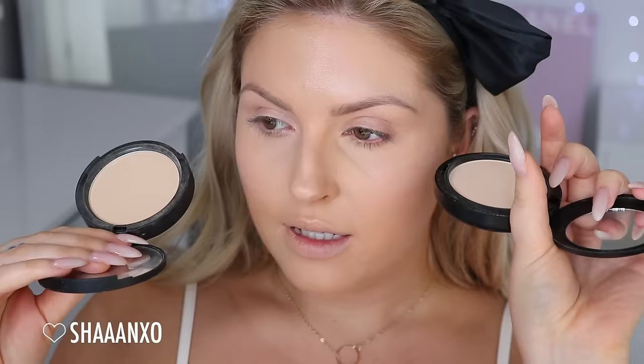Can you see that the Anastasia Beverly Hills side with the IT Cosmetics is a lot more cakey and kind of clumped up? However, this side looks so much smoother. Next up, I'm going to use MAC Studio Fix Powder and the e.l.f. Pressed Mineral Foundation. Here's how they look next to each other.